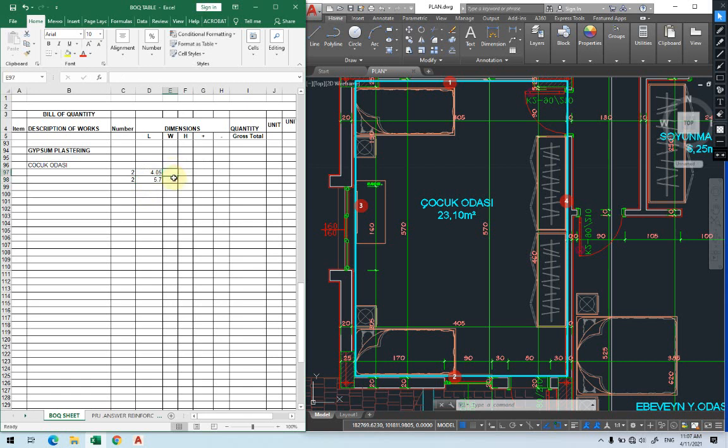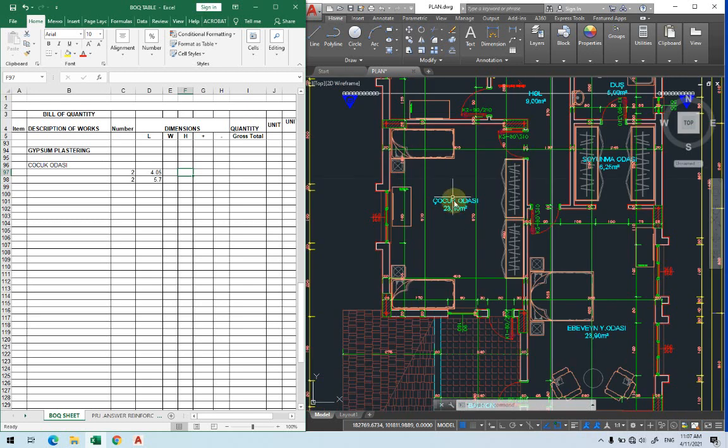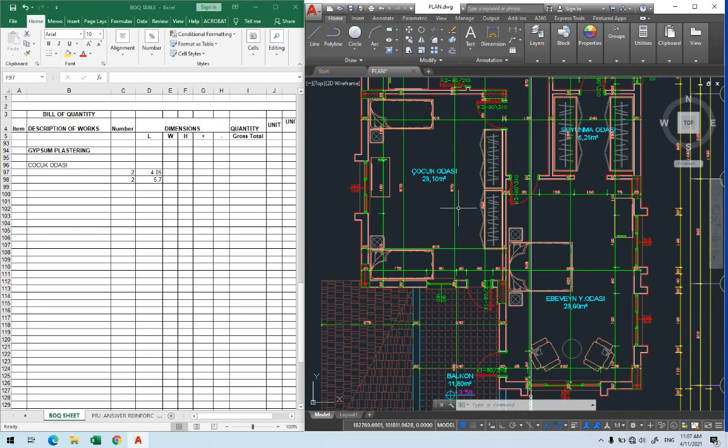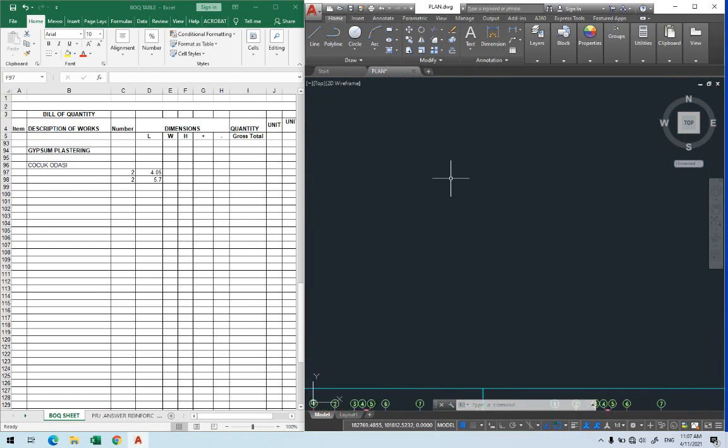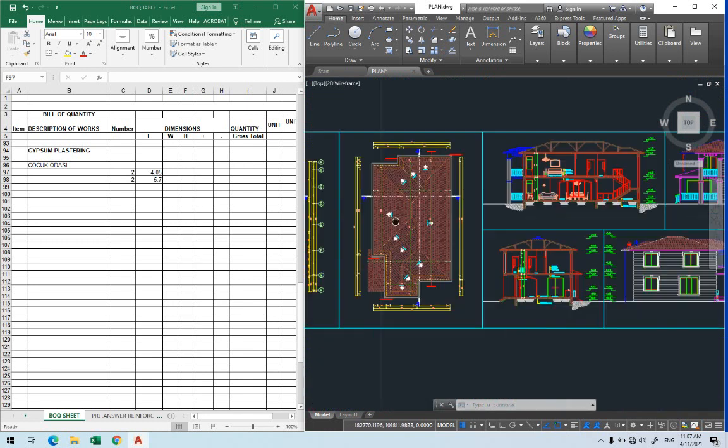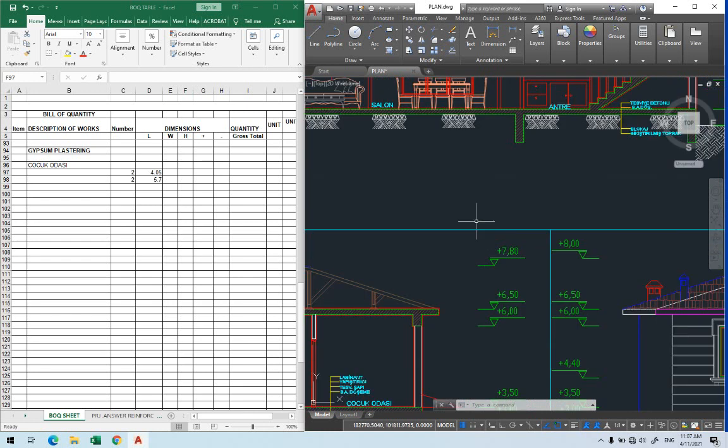Then the width, I don't have it here. The height, we cannot get it from here. We will go to the sections. From the section, we will see the height. I picked this one because it is easy to guess. Now, I will go to the room, where I have to get the height. We'll get the height from the section. We already know the height of the building, and things will be seen from the section.